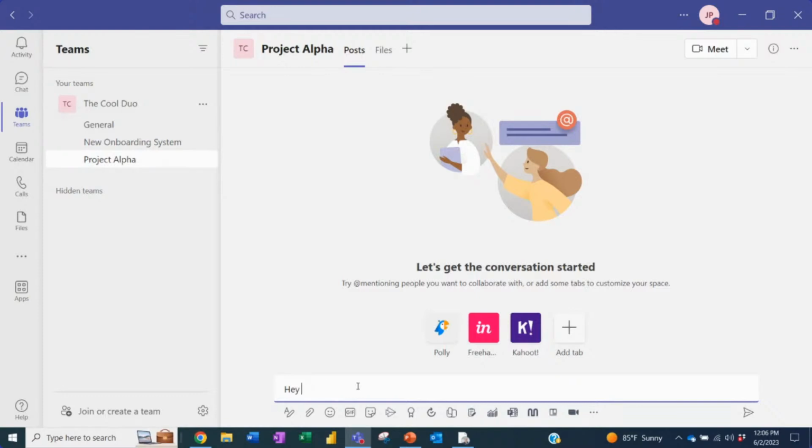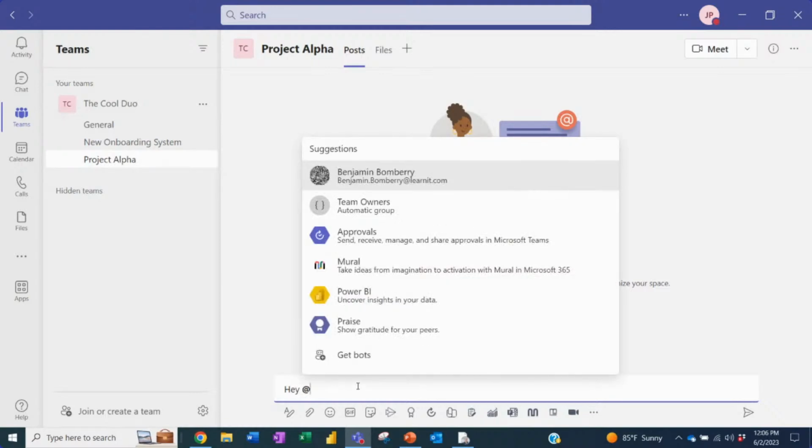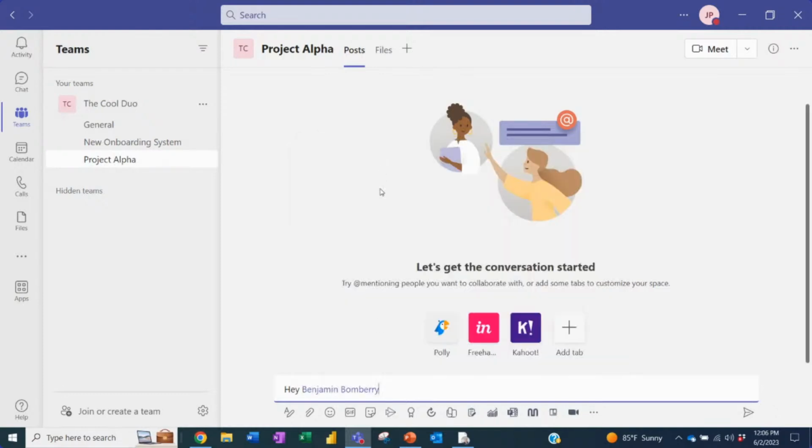So Ben gets a separate notification by using an @ symbol, very similar to Twitter or Instagram or Facebook, if any of you use those. I personally don't, but if you use the @ symbol, it gives them a separate notification, and that notification will end up in their activity. You don't have to do this though. Ben will come in here and see it eventually, but if you do the notification, they'll get notified for it.